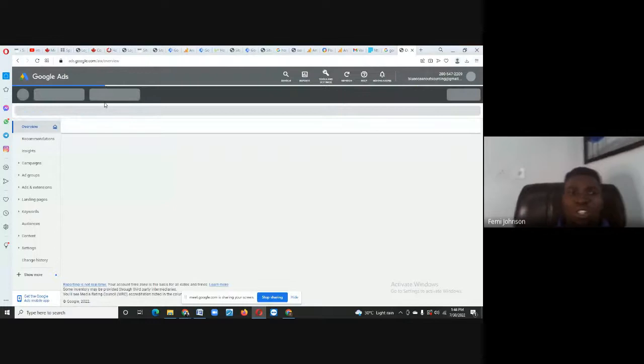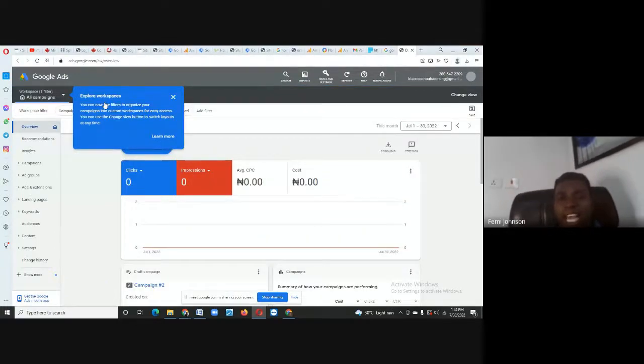Now, when you want to go to these ads, if you don't have an account there, you will sign in.